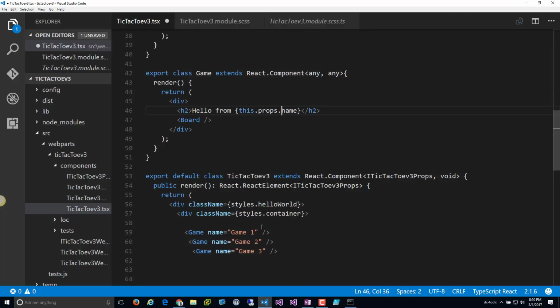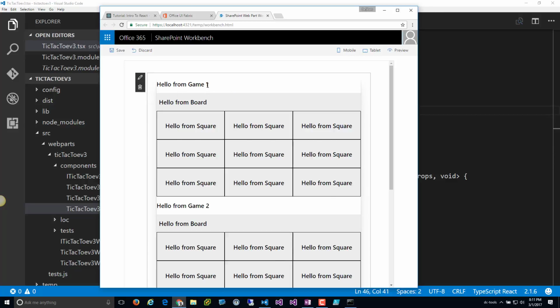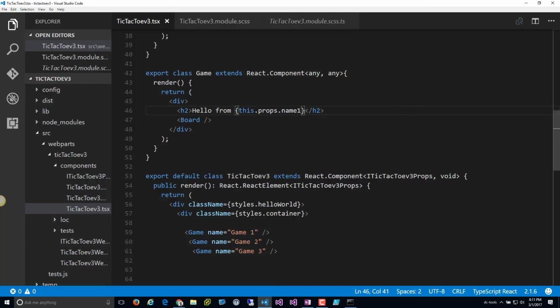So as you go in here and define these, you just have to copy and paste or remember the name that you're using, to make sure that you're not doing something silly like name 1, and then come back when it tries to render, scratching your head to say, hey, why is this not rendering the name, right? Because there's a mismatch. So that's one of the things that you have to be careful of.